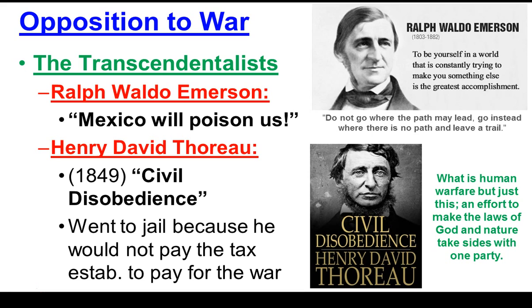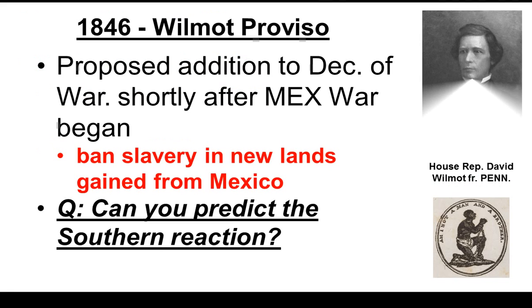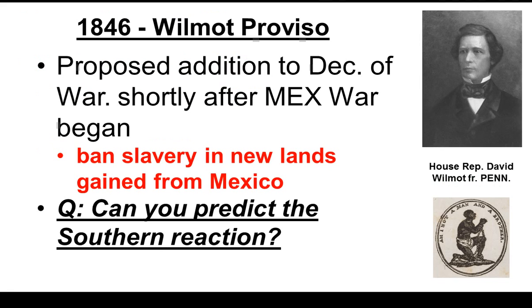But Henry David Thoreau, who wrote Civil Disobedience, went to jail because he would not pay the tax to pay for this war. Basically, you should disobey unjust laws. And this might sound familiar to you if you know a little bit about Mohandas Gandhi and Martin Luther King. Those individuals read Civil Disobedience, and that is what they practiced to attain their change and protest what was unjust in society and the world and get the change. And so, disobey unjust laws. It did happen then, and it carries forth into the future significantly.